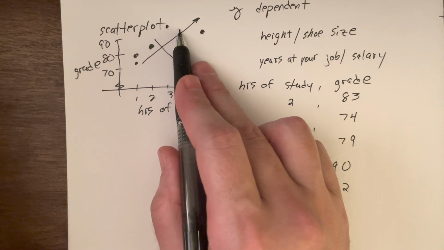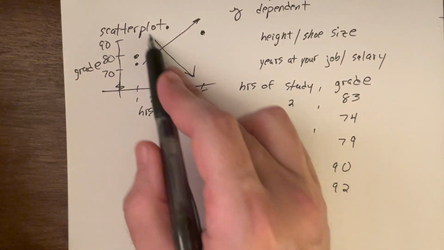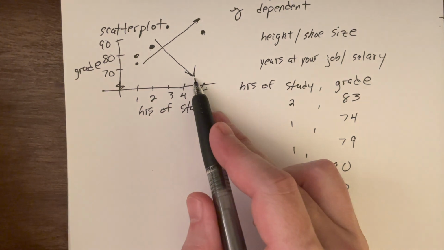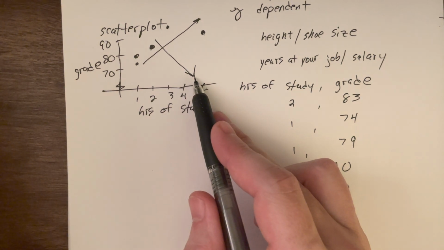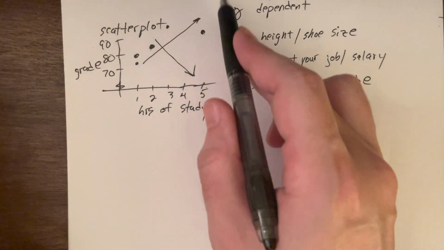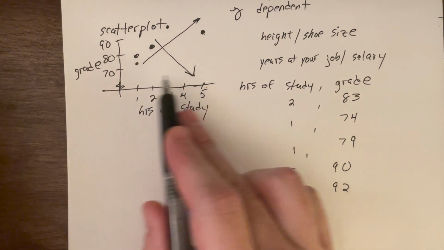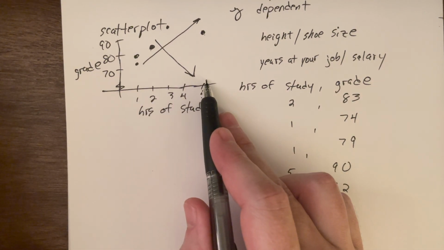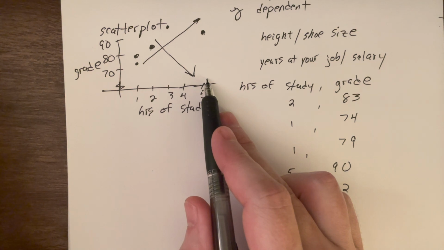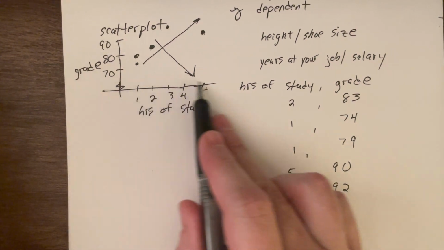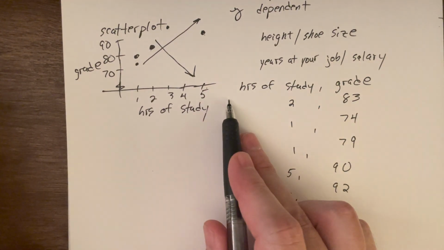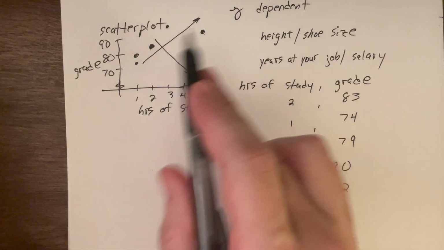We'll come back and see a little more of that. This would be a negative correlation, an inverse correlation, where as one variable goes up, the other goes down. So this would be something like, how safe is your driving based on the number of alcoholic drinks you've had? The more alcoholic drinks you've had, the worse you've done. You know, and there's plenty of other situations.